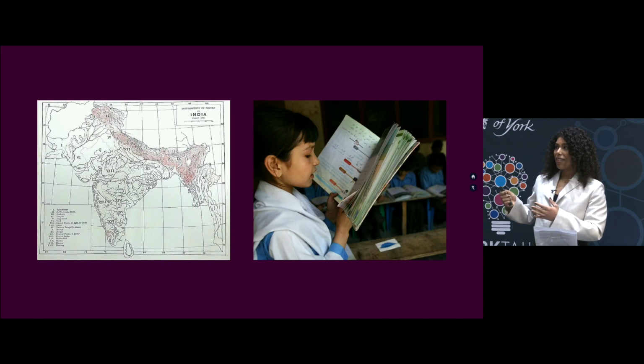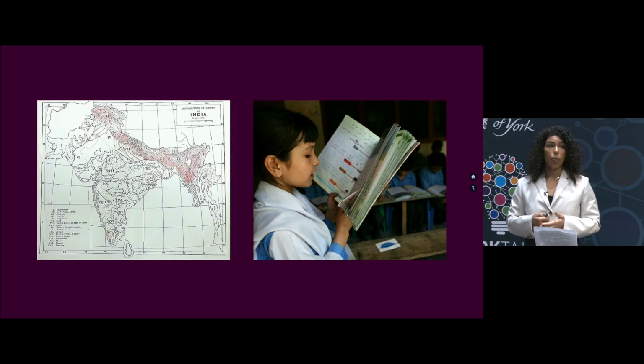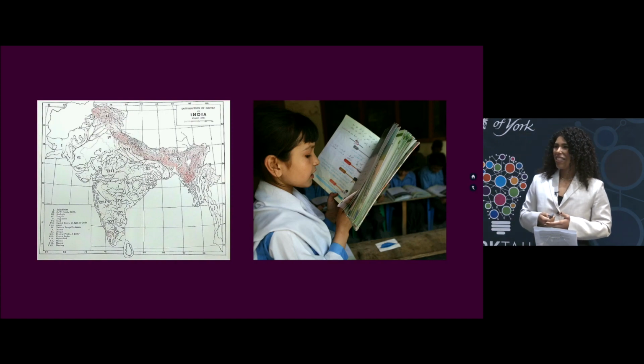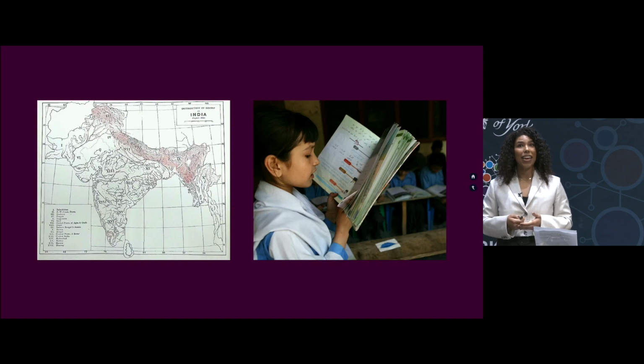And then I combined this historical data with current data on over 700,000 rural children and their test scores in numeracy and literacy. Knowing where they live, we know who is more likely to benefit from the policy because they're at risk for iodine deficiency. And knowing when they were born, we know whether they were exposed to the policy during critical time periods for brain development. So after many statistical analyses, I find that the policy improved basic numeracy and literacy skills by around 2 to 4%. And some interesting findings stand out.